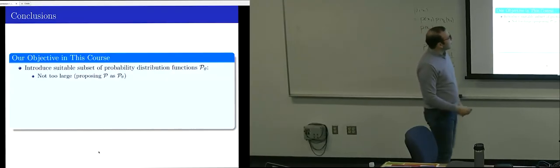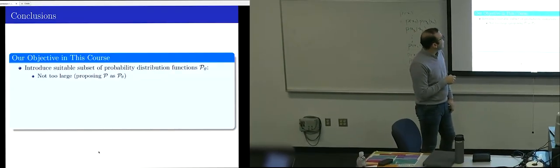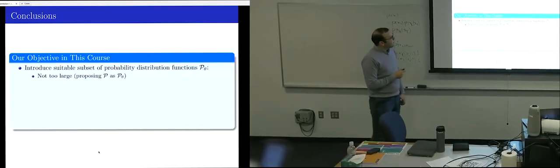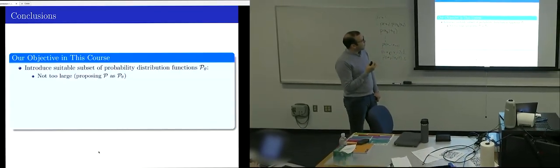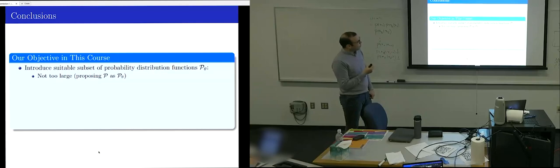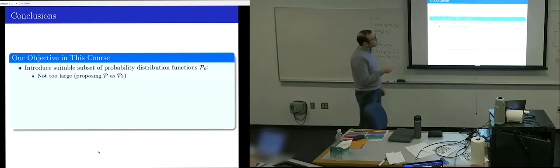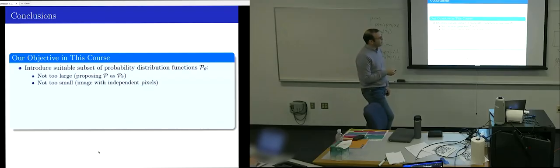So altogether, for the introduction, the first thing we should work on is to select a suitable subset of probability distributions, which we name calligraphic P subscript theta. This family should not be too large because we have problems in learning or training.